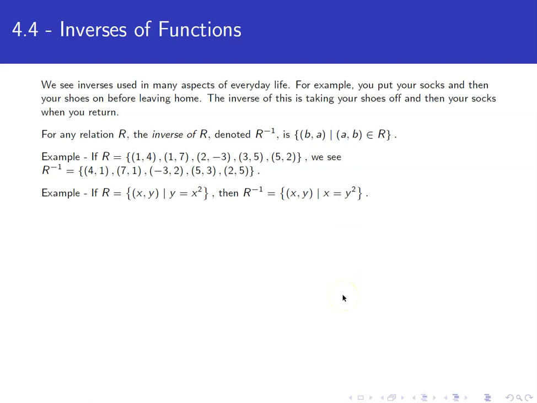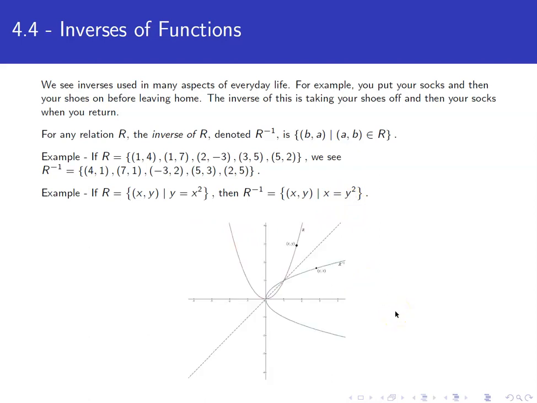If we had an equation that gives us a relation, so maybe in this case the relation is the actual function y equals x squared, then if we want the inverse relation, again, we're going to reverse the roles of x and y. Rather than reversing them in the ordered pairs, I can just reverse what x and y are in the equation. So rather than having y equals x squared, we'll have x equals y squared, which exactly reverses the roles of x and y. In the first relation, the x is what's being squared. In the second relation, it's the y that's being squared.